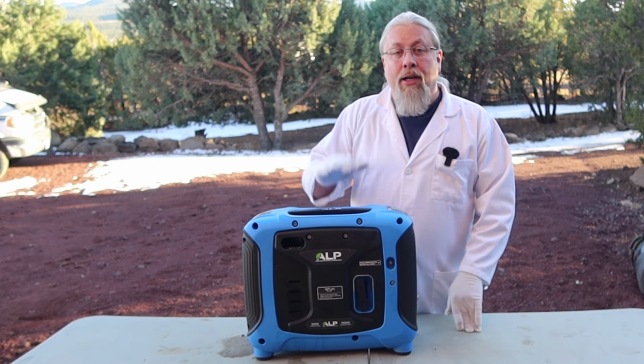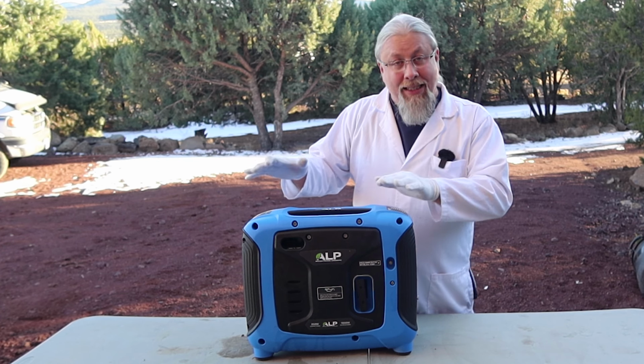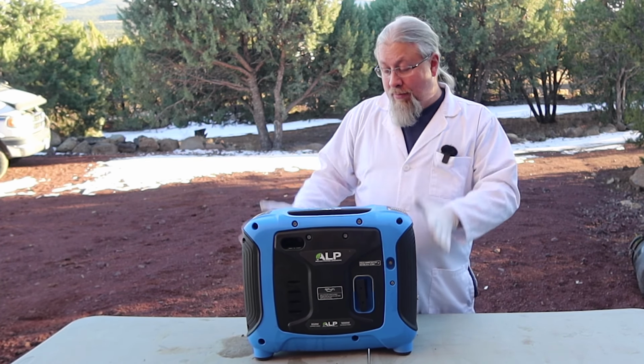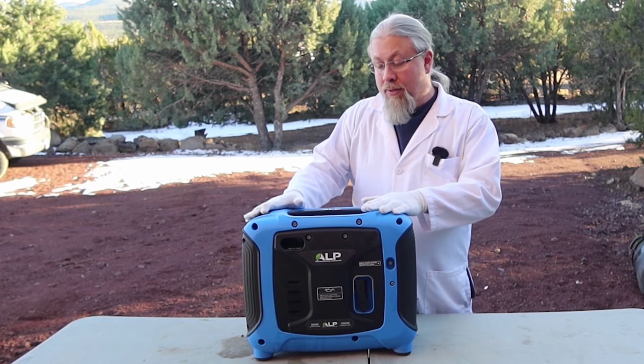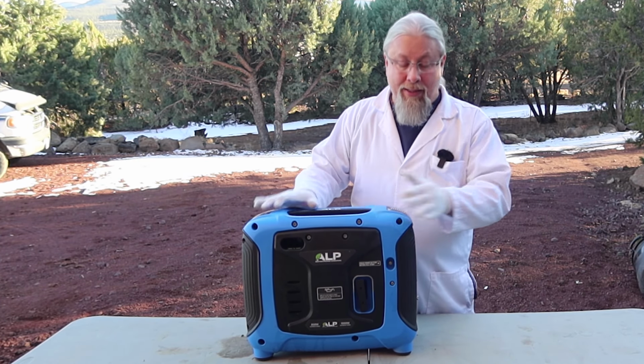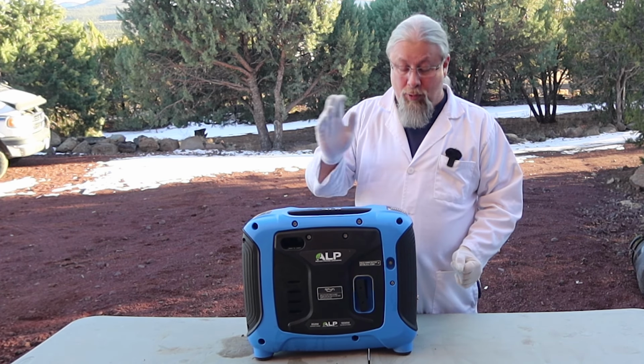And as many of you already know, propane does have less energy in it than gasoline. A normal gasoline generator is about the same size and puts out the same power. So somehow they got this all very compact, and I think it's because there's no gasoline tank. You don't have to worry about spilling it, you don't have to worry about the smells. And this actually smells much better running than a gasoline generator, so that's one of the things I do like about it.